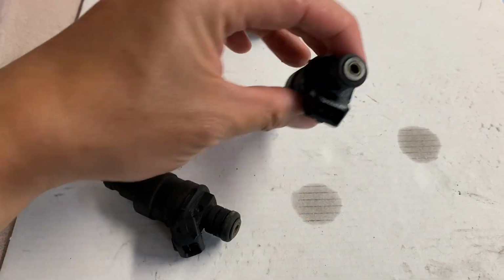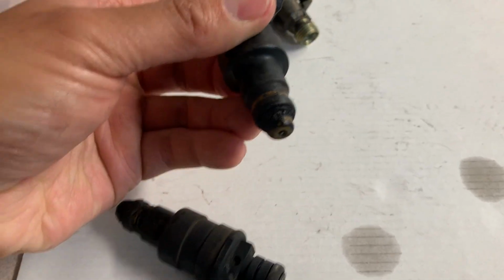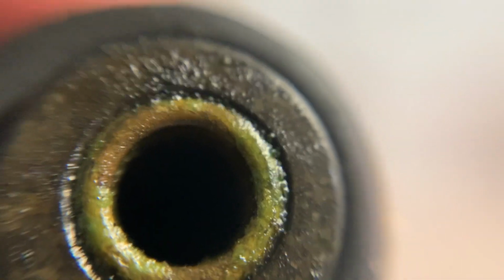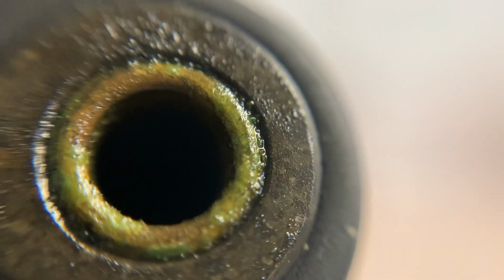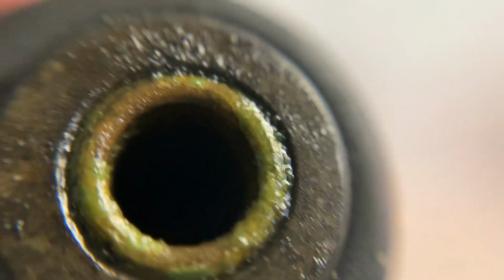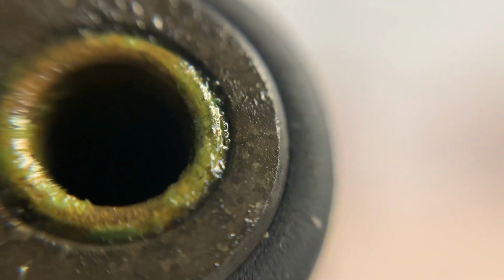And here are cylinders 1 and 2, the fuel injectors for those, and there's a lot of heavy carbon buildup, but they're definitely clogged on the side where it connects to the rail. So let's go ahead and take a closer look in here. All right, so it's hard to see inside of it, but there's definitely debris that's inside the fuel injector where it sits inside the rail. I went ahead and replaced all 4 just because they all had debris to some varying degree. I replaced all 4 with a set that I'd had professionally cleaned, and I'll likely send these out as well just so I have another set for the next time I come across this problem.